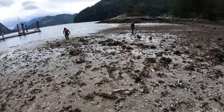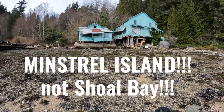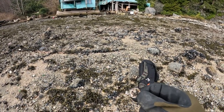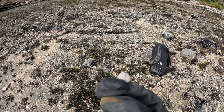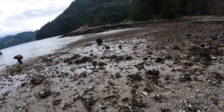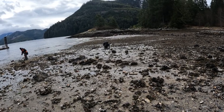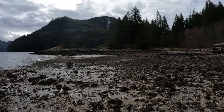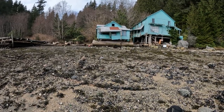So we're out here for our second day on the beach, here at Shoal Bay, where we just came for the low tide. I'll be going up into that building there later to have a peek around. My first silver of the day is a King George 6 silver, 40s, 50s silver coin, a dime. And Kelsey over there found a really thin, worn out King George 6 quarter earlier. So we're just out here catching the low tide so we can find another beach before we go up and explore the town some more.